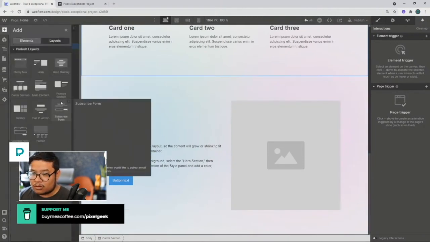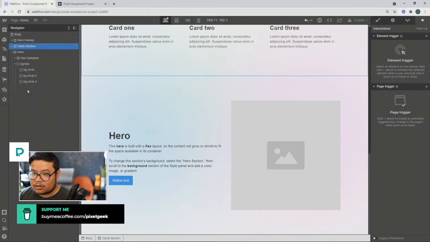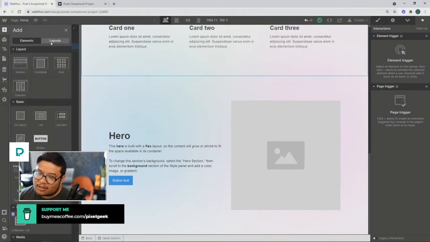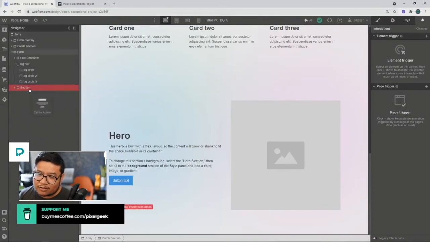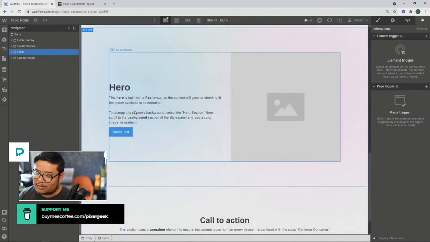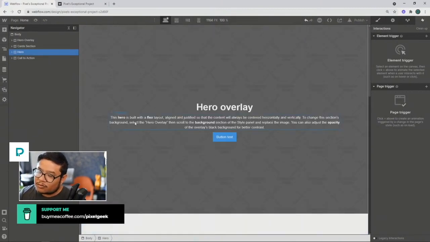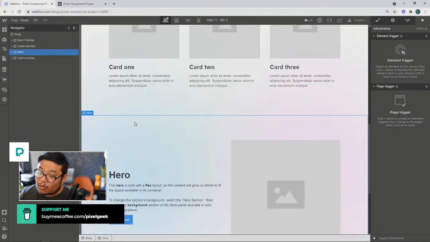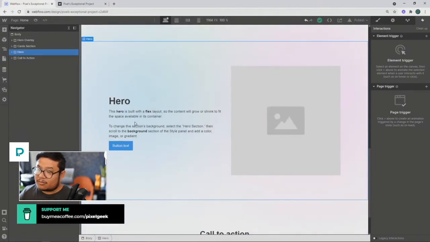Hold on. Let's just add a call to action under. I don't like that part of Webflow when you want to put it under, and then it doesn't work. So you have to do this, and then this. Anyways. So as I'm scrolling, nothing's happening, but when I get to here, something's happening.